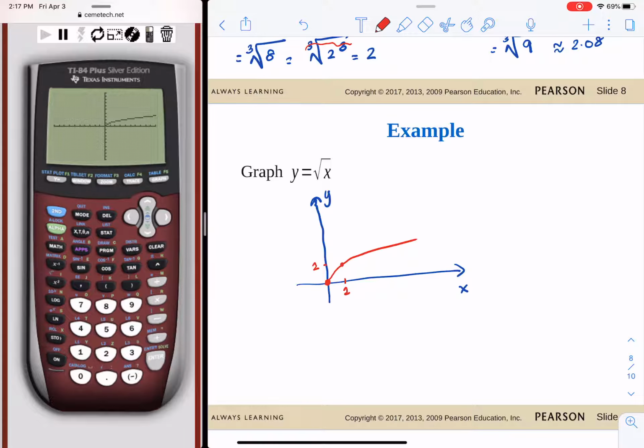So what is the domain? The domain here is the set of all x values for which the function exists. So that set of x values starts at 0 and goes all the way up to infinity. So the domain here is 0 included all the way up to infinity. The range is all the values over here, so it would be 0 all the way up to positive infinity.